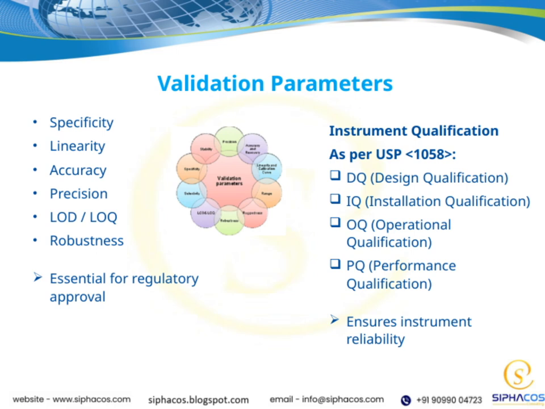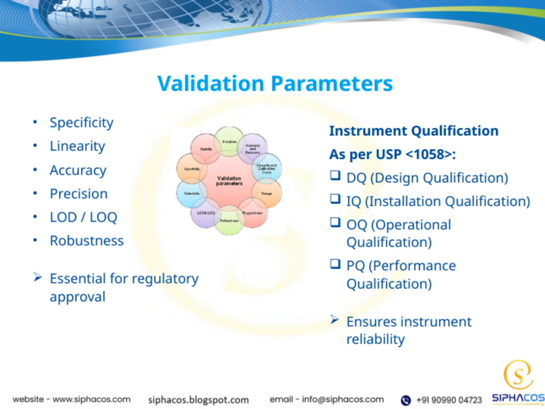Design qualification, or DQ, is about making sure the instrument design meets our intended use and specifications from the start. Installation qualification, or IQ, verifies that the instrument has been installed correctly and according to the manufacturer's instructions. Then, operational qualification, or OQ, tests whether the instrument operates as expected under normal conditions. Finally, performance qualification, or PQ, confirms that the instrument performs reliably during routine use.